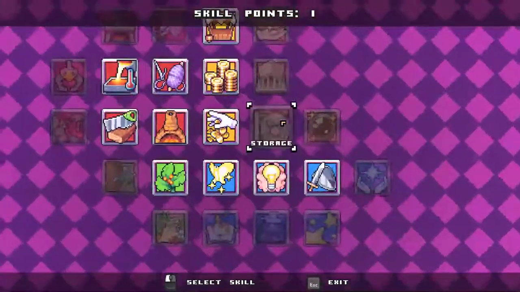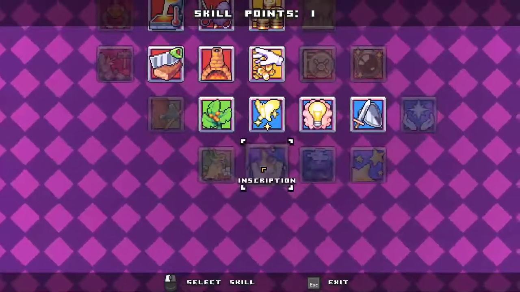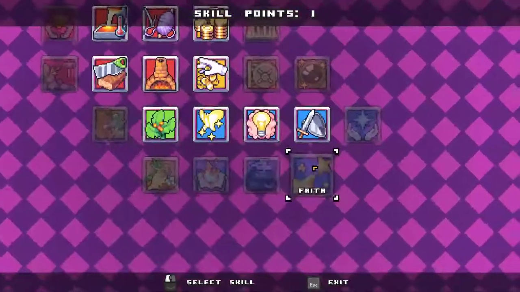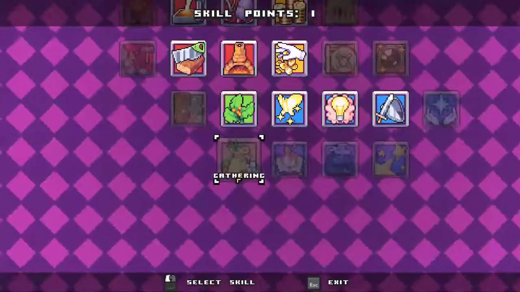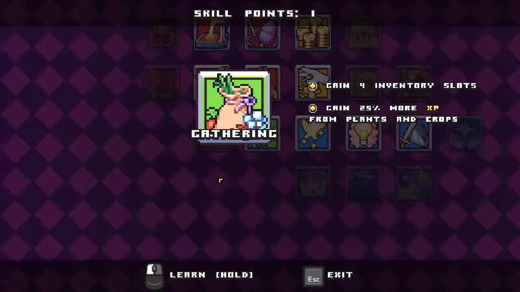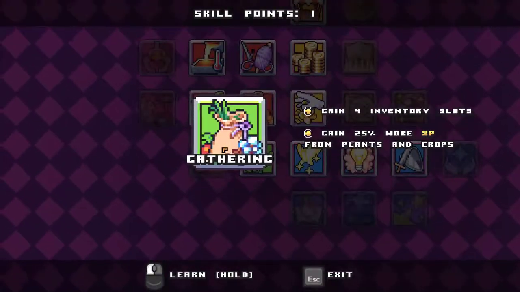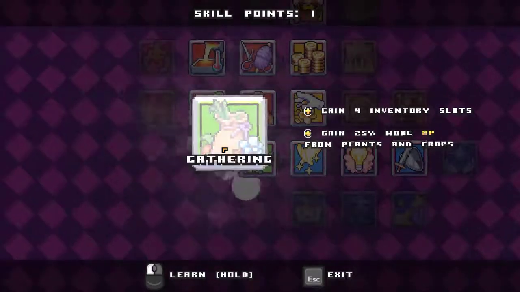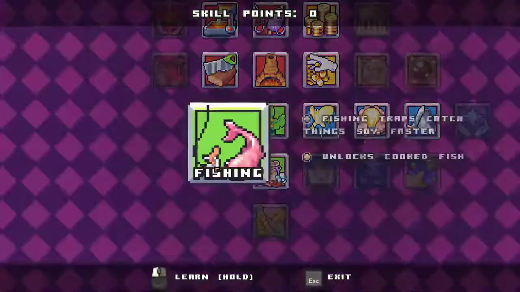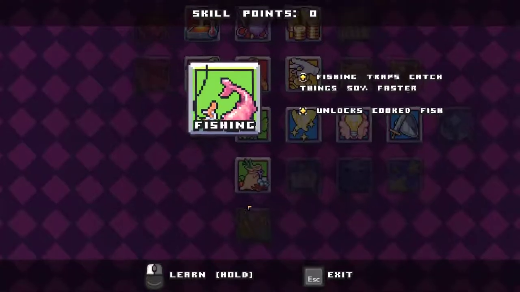Okay. Storage also seems really good right now. Inscription tables. Like shrines. Gathering. Gain 25% more experience from plants and crops. We are gathering a lot of plants and crops. And it also increases our inventory size. So, more experience. I mean, more experience is kind of like getting more money in a way. In a nutshell. Fishing traps catch things 50% faster and unlocks cooked fish.